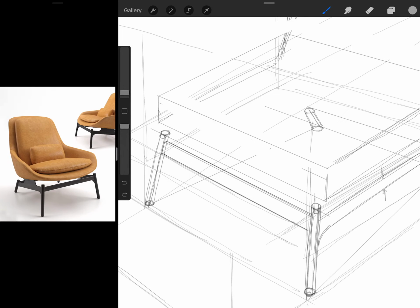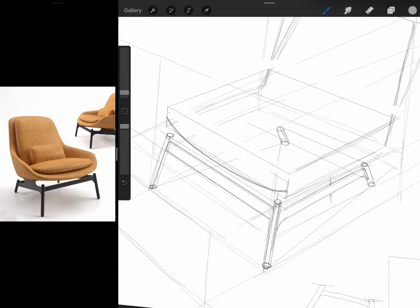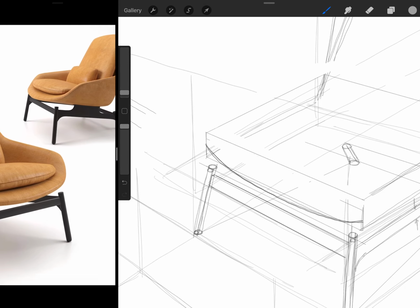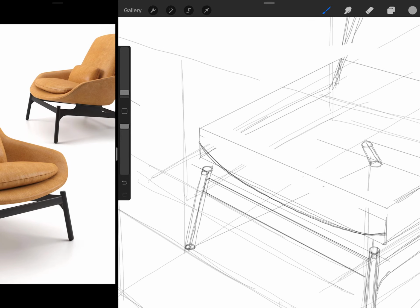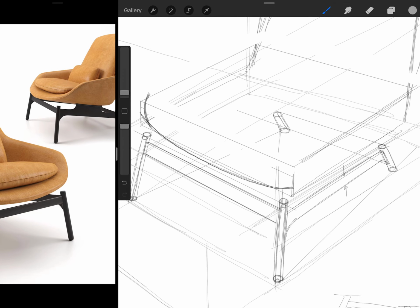Okay, so the first thing I'm going to do is put that front edge in here. This big, oops, too big. Curved front part where the chair begins. Okay, cool. And then we can look at these details over here to get an idea that there's something like this. And then we're going to mirror that on this side and go up.